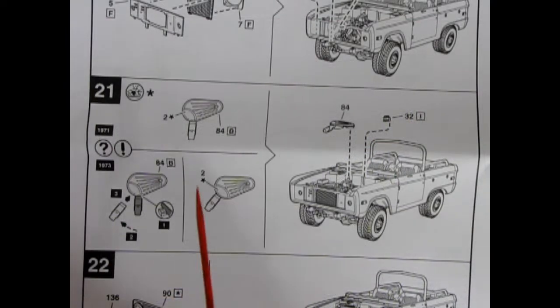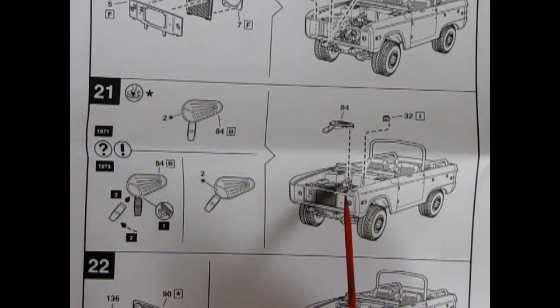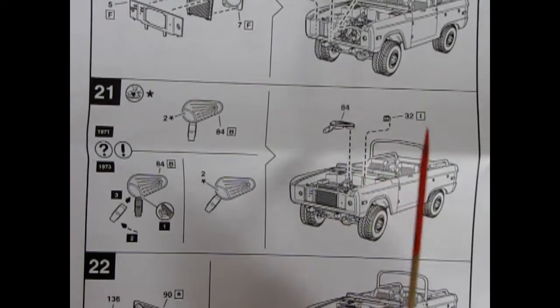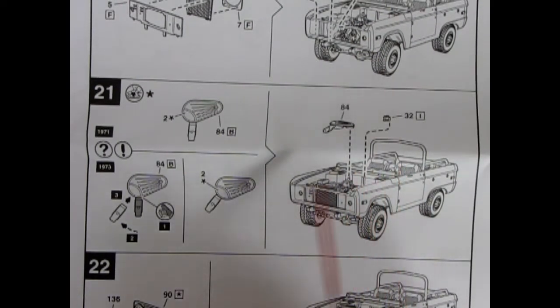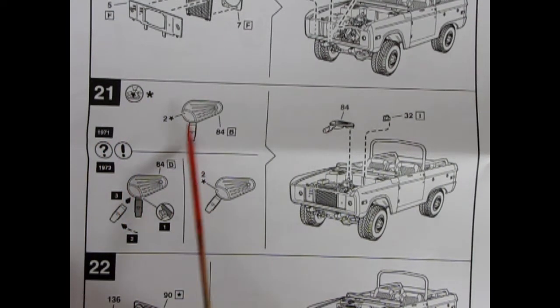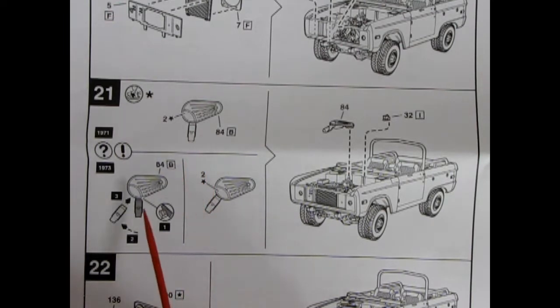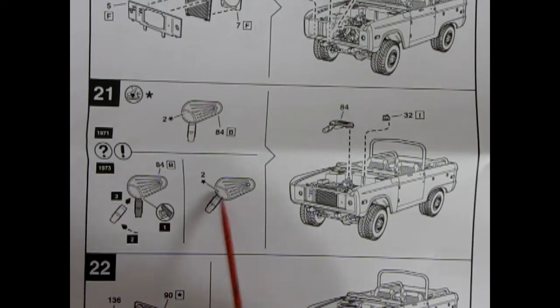Panel 21 shows two different views of the air cleaner, which will glue on top of our carburetor, as well as our brake master cylinder gluing to our firewall here. So we have a 1971 version, which is the air cleaner with the snorkel coming straight out. And then for 73, you break the snorkel off with your saw, and then re-glue it at about a 45 degree angle toward the front.